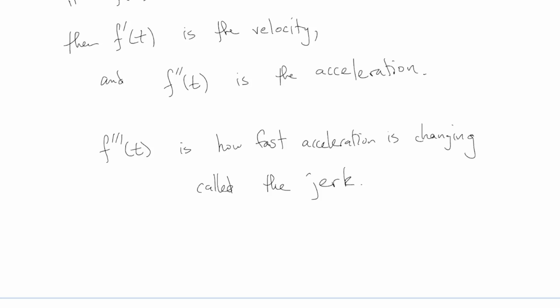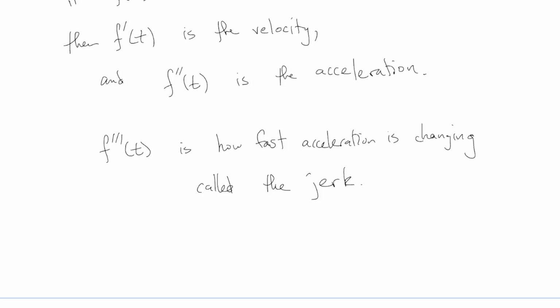All right. The jerk is something that is harmful to people. This is how you get whiplash in a car accident. It's not from the deceleration. It's actually from a deceleration followed immediately by acceleration in the other direction, because you're being hit from the front and then hit from behind or something like that.